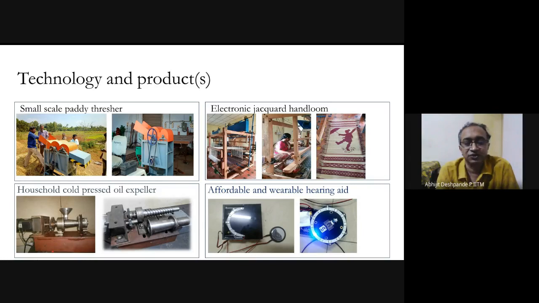The idea here is to not increase the temperature, and this is something you can keep like a mixy on the table at home. It can be a tabletop model, and that's the advantage of such an oil expeller. If you want to make a quick oil, healthy oil is in very big demand these days. And if you look at prices of organic cold-pressed oil, it's quite high.